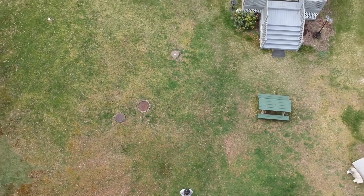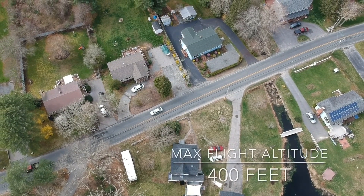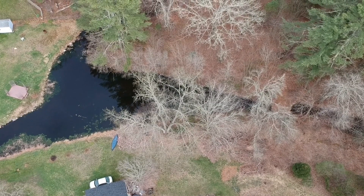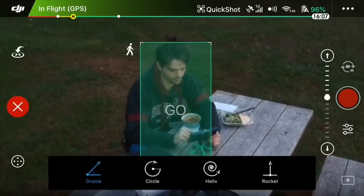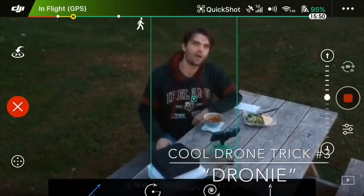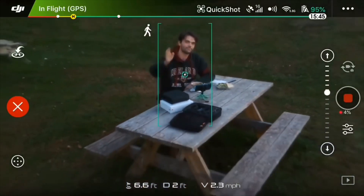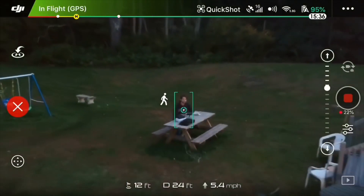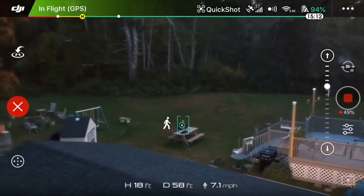Ascend to the maximum height of your drone and you will hit 400 feet. You can descend and use the gimbal camera for a real dramatic feel. Highlight your subject with your finger and press the green go button — that's how simple and quick these quick shot features are. Cancel any time by pressing the little X in the left hand corner and the drone will come right back to you. This is great for when you're on the side of a mountain or eating chili in your backyard.